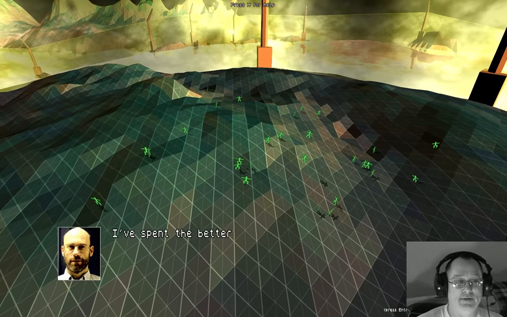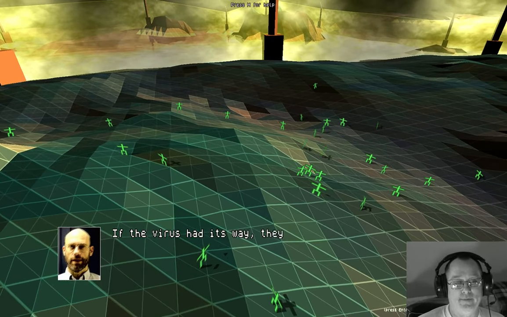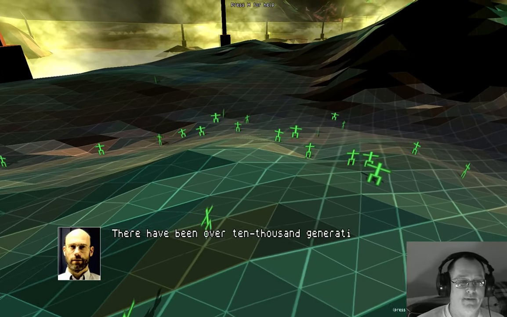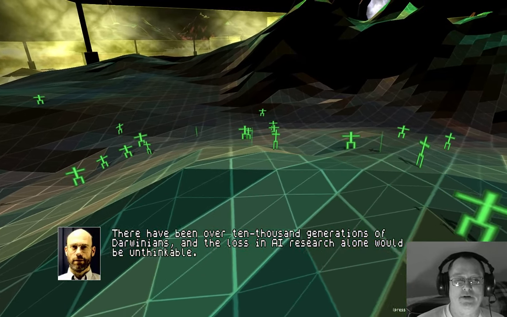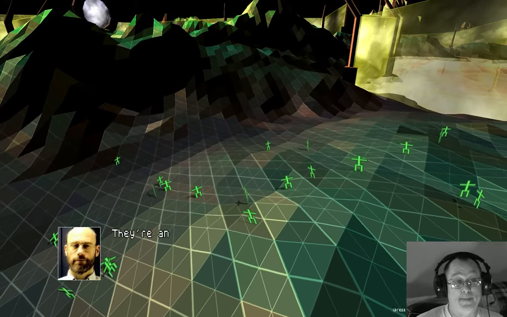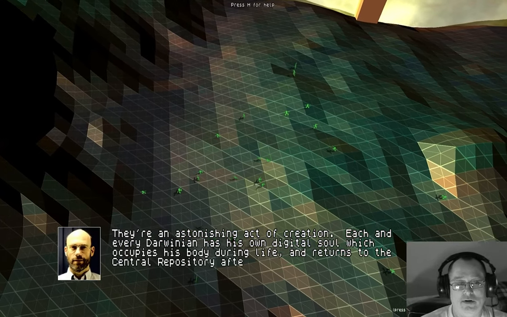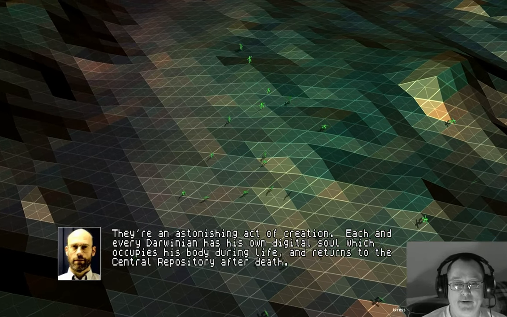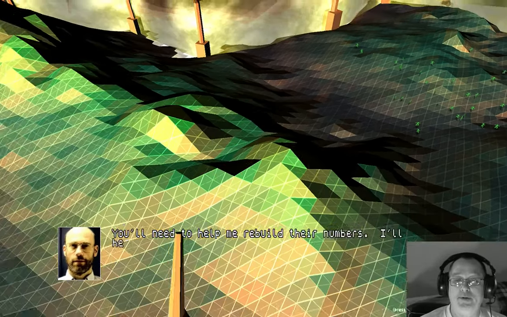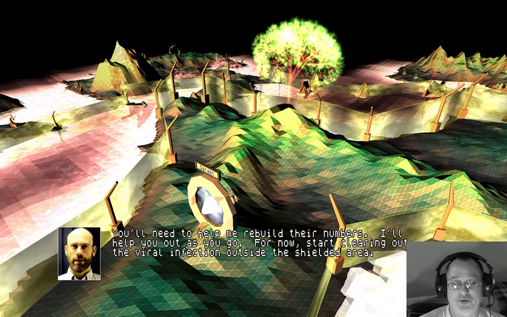These guys, the Darwinians. I spent the better part of the last decade nurturing these little fellows, and I'm very proud of them indeed. If the virus had its way, they'd all be dead already, but I've managed to save a few of them. There have been over 10,000 generations of Darwinians, and the loss in AI research alone would be unthinkable. They're an astonishing act of creation. Each and every Darwinian has its own digital soul, which occupies his body during life and returns to the chemical central depository after death. You'll need to help me rebuild their numbers. I'll help you as you go. For now, start clearing out the viral infection outside the shielded area.